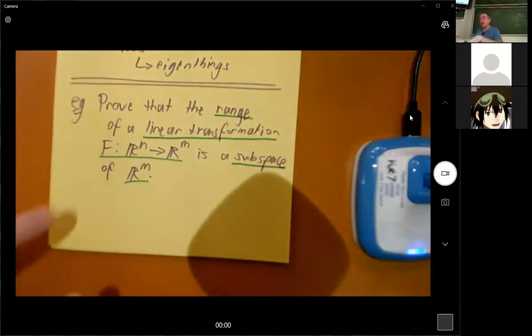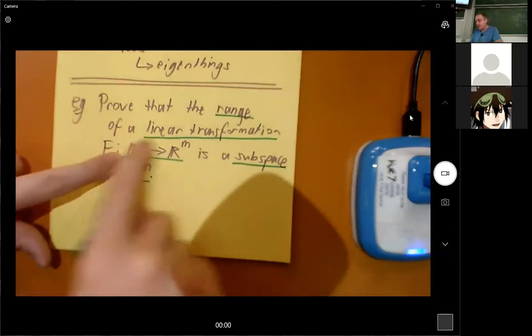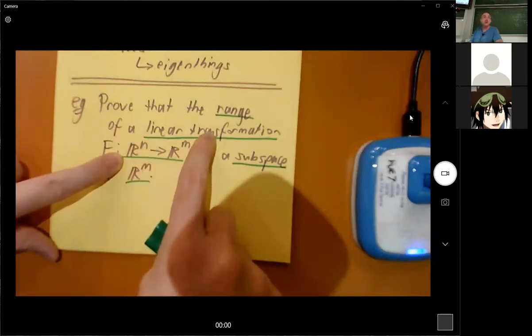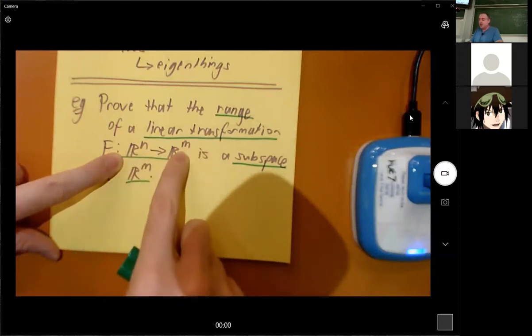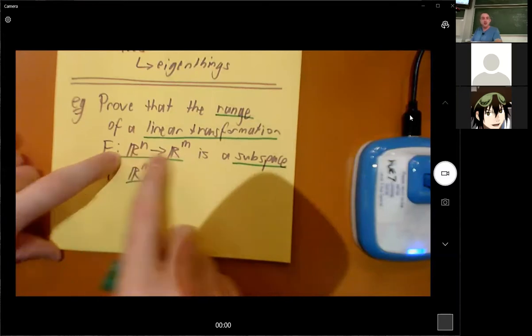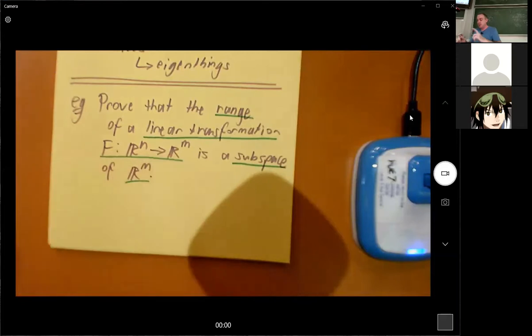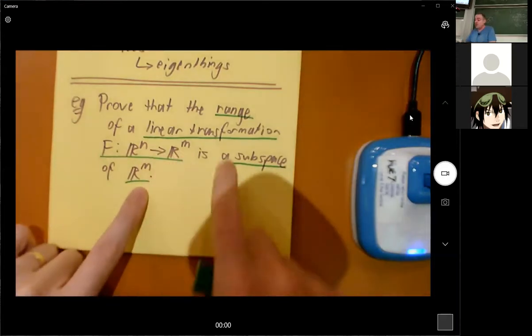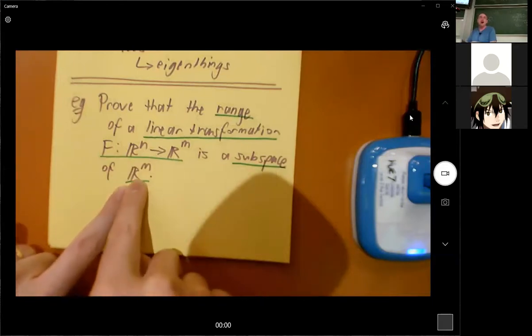Okay? And this is just grammar at the moment. Linear transformation, this is called F, and this is a statement about the linear transformation as well. So it says it goes from Rn to Rm. So that means as a transformation, it takes things with n coordinates and spits out things with m coordinates. So it seems reasonable that whatever it spits out will be things with m coordinates, which is why it would be a subspace of Rm, because it's made of things that are in Rm.